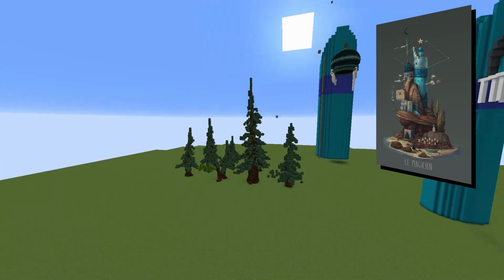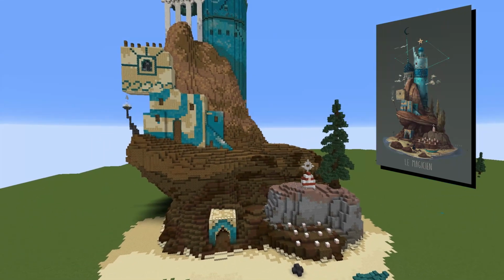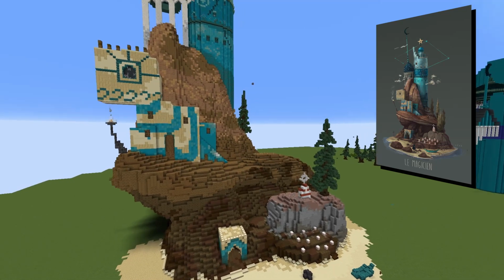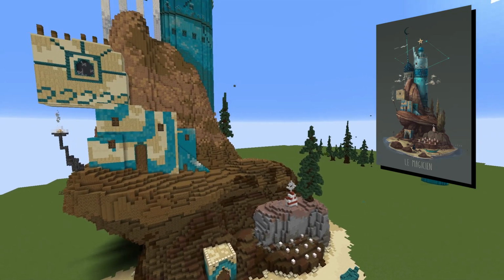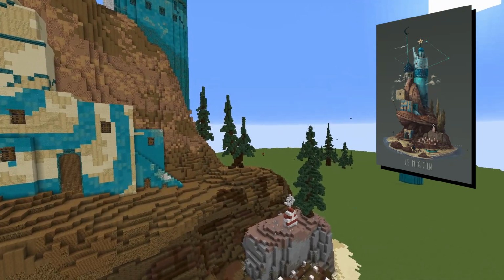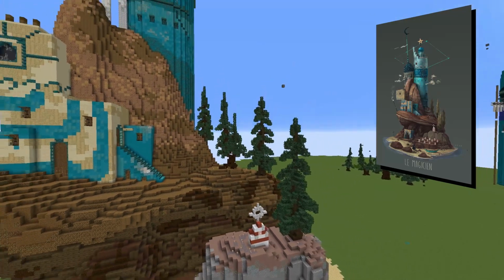Finally, the part you've all been waiting for. Well, at least I've been waiting for it. The bushes. A little greenery goes a long way. Literally, adding some of the color green breaks up the rest of the colors in the build. Adding these trees really made the rocks feel complete and full rather than empty and barren. I used some pre-built spruce trees I had here and plopped them right on.